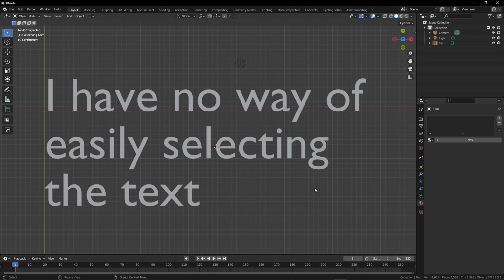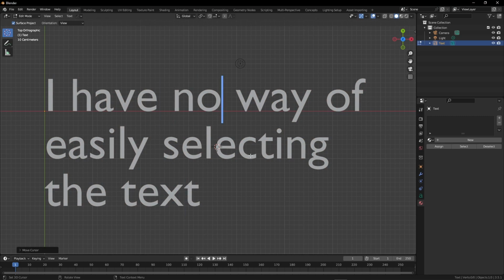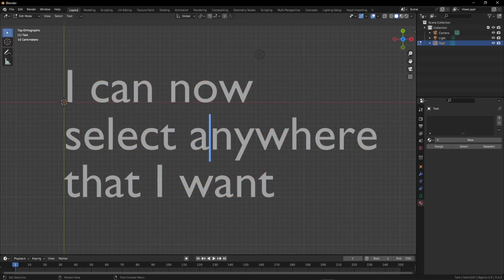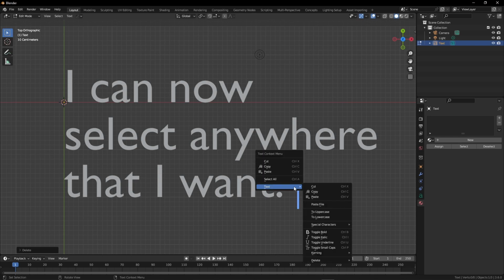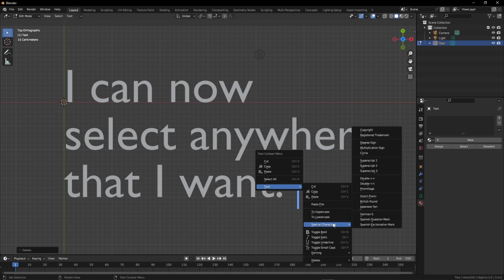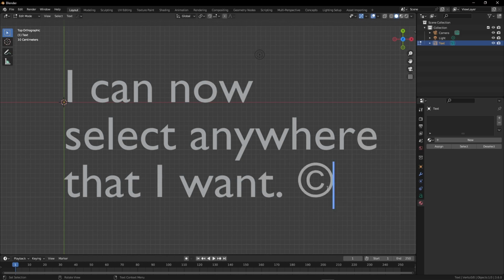Text in Blender 3.6 now supports selecting inline. Before, if I wanted to modify my text, I would have to use the arrow keys to navigate to where I want it. In 3.6, in edit mode, I can simply click wherever I would like my cursor to go, and it will move in line with the text, as you might expect from a standard word processing program. There are now also options to add in a selection of special characters, including some superscripts, which you can access by right-clicking and coming to Text, Special Characters, where you can find things like superscript 1, 2, and 3, a number of different currency symbols, and a few other different options, such as the copyright symbol.